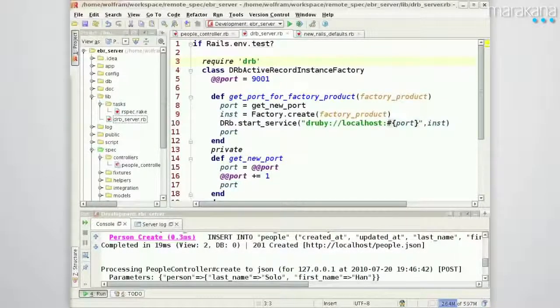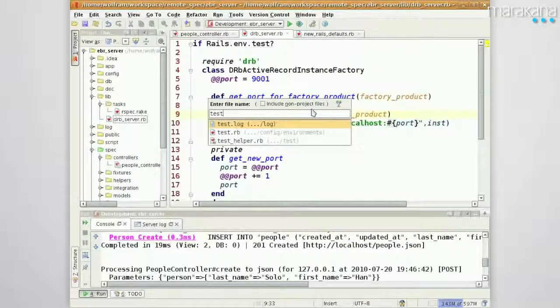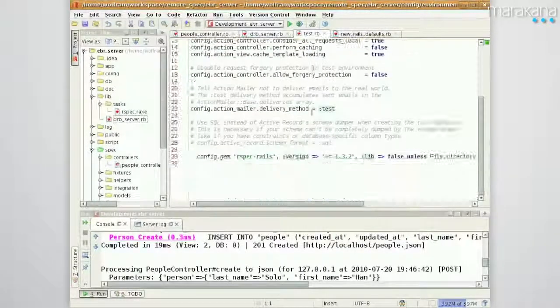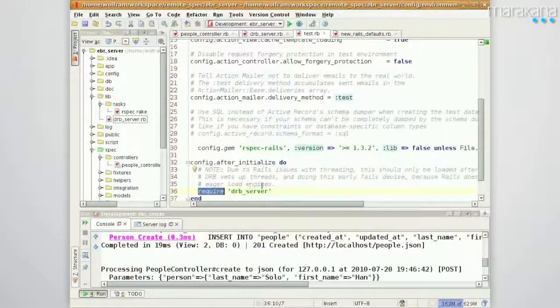You have to do something in the test environment, test.rb. At the end of this, we have to put in something called config.after_initialize. This is a hook that runs after all the initializations have run. And then I require my DRB server library file.